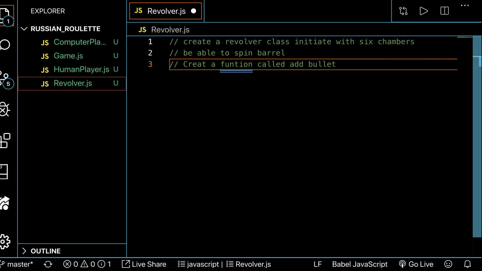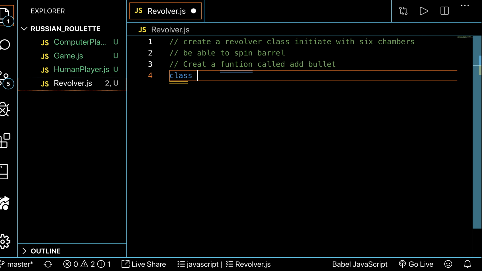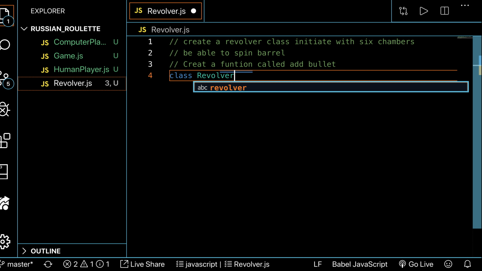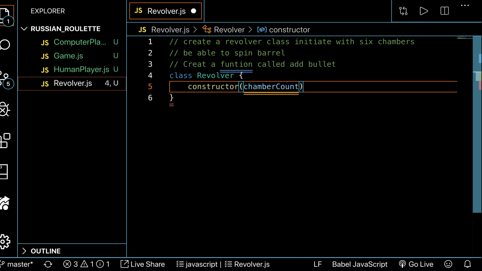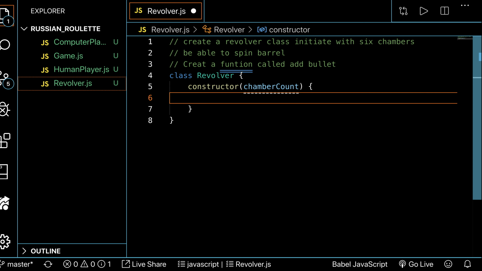Yeah. So of course, the first thing we need to do is have a class called Revolver, one of the greatest Beatle albums, and this starts with a constructor. Does our constructor need to take anything? Not really, right? I mean, maybe we want to give our gun a name or a color or something, but it doesn't need anything. I'm not going to put anything here because I don't think it's necessary for now. It could take in, like, number of chambers, right? Chamber count. So we could play with different size guns, right?